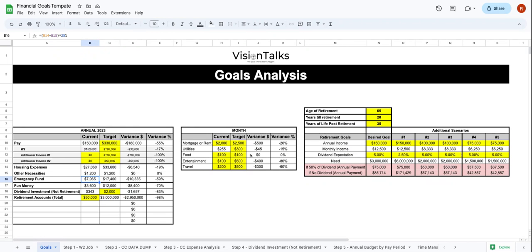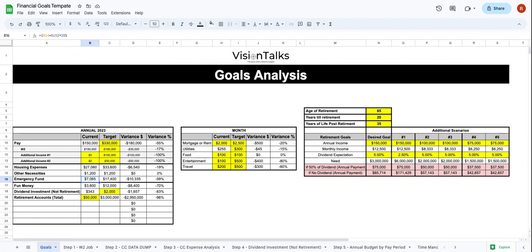Hello, $100. Maybe that needs to go up. You could play around with it if you're cooking at home quite a bit. For the emergency fund, for this first set, we're saying your emergency fund is going to take your housing expenses on a yearly basis and your other necessities on a yearly basis, and you're going to do 25%. That's a 3 month emergency fund. So 3 times 4, each quarter has 3 months. That's 12. So whole. But what you're going to do is just say 3 months.